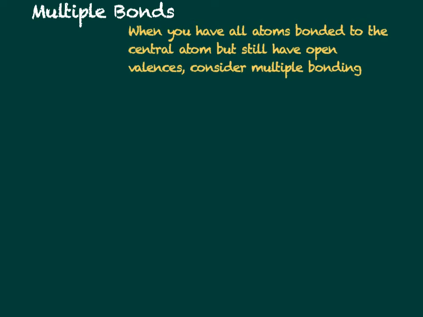So let's take a look at something like carbon dioxide, CO2. The carbon goes in the center. It has 4 valence electrons, with 2 oxygens around the center. Each oxygen comes with 6 valence electrons. Now, if I just make the single bonds there, you can see that I've connected the atoms. They're all connected, but carbon has 2 extra valencies, and each oxygen has an extra valency as well.